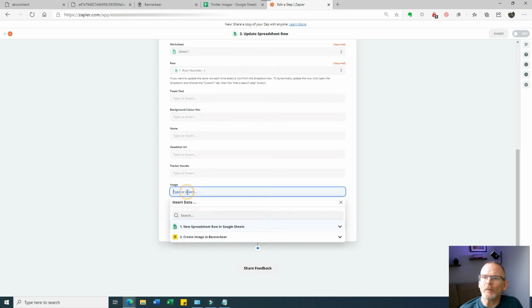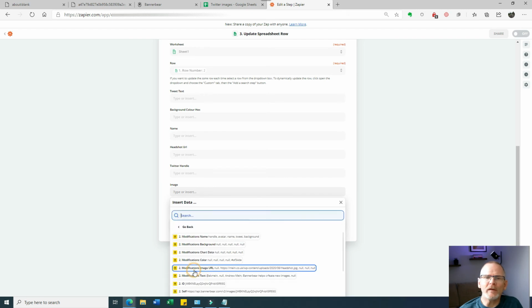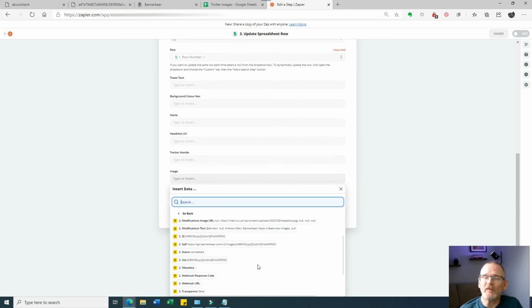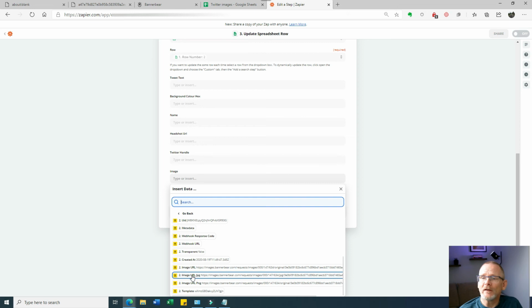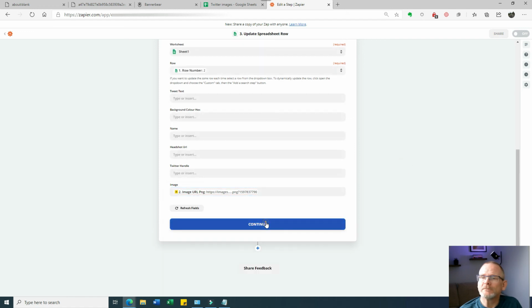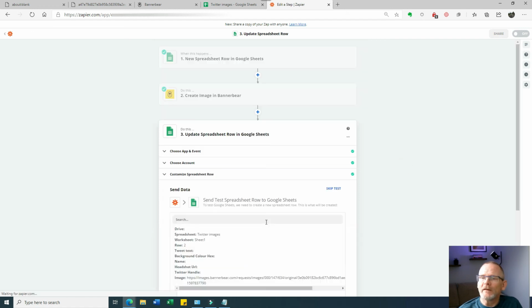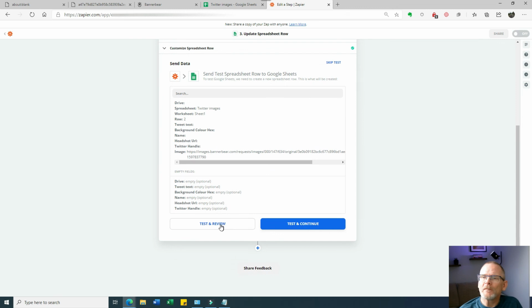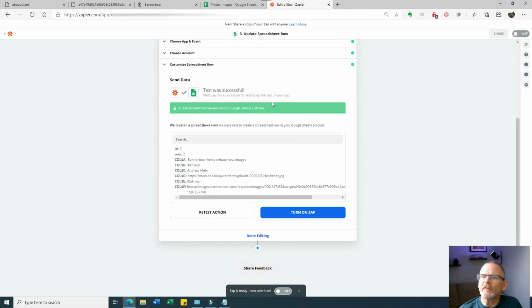So we'll select that and we'll go into Bannerbear, and you'll see that one of the lines further down is the image URL, and it can be JPEG or PNG, whatever suits you best. We're going to select PNG, and then we're going to click Continue. And now when we click Test and Review, you'll see that's added to the spreadsheet.